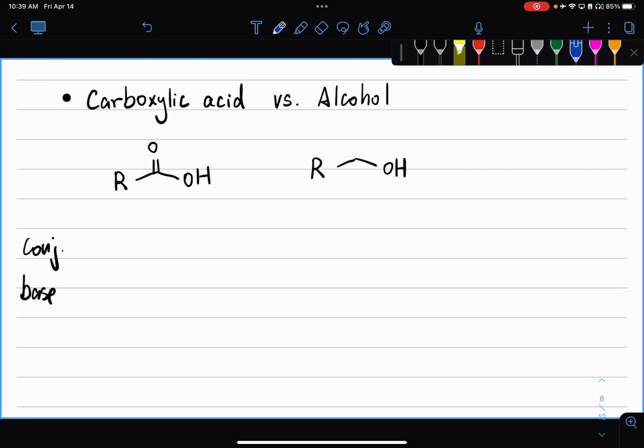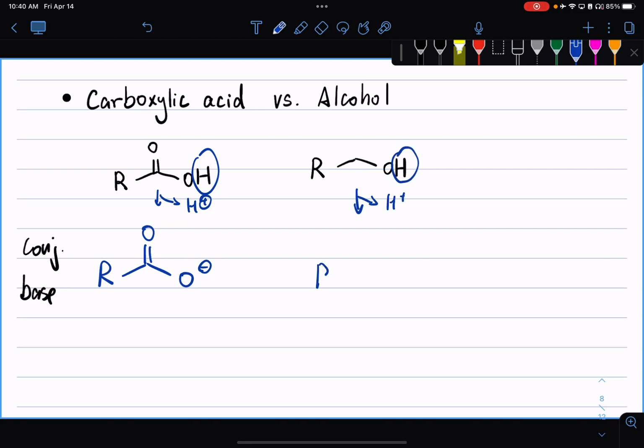The conjugate base of my carboxylic acid, we're losing that proton to form a conjugate base. On the right-hand side, similarly, we're losing a proton, and we have O-. Simply looking at it, both of them are oxygen-centered anionic species. Both of them do not experience hybridization differences, and they don't have very strong inductive factors around it.